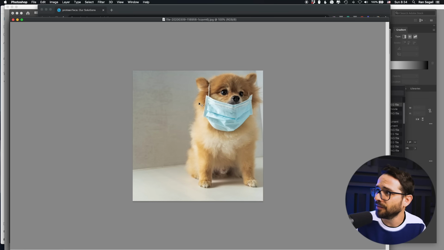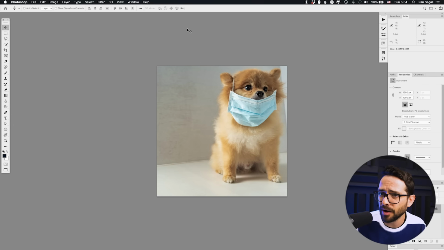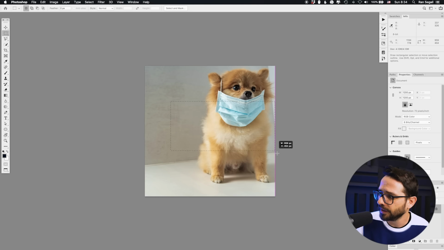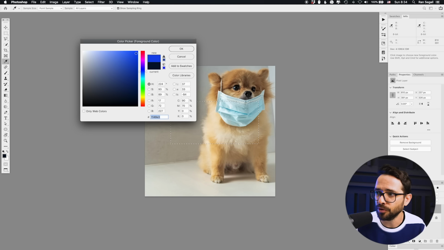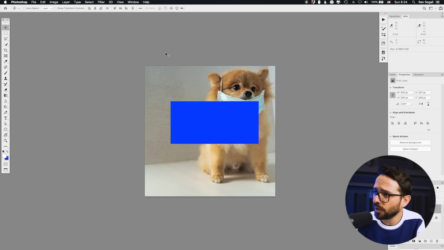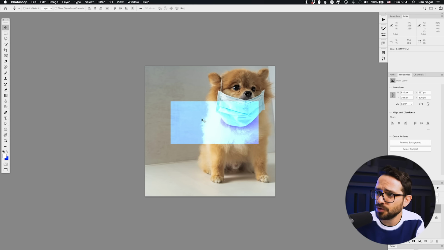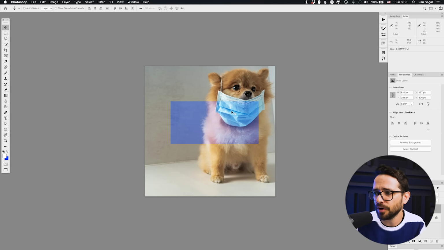Now, I'm not going to dive super in-depth into color editing right now, but because we're working with the image of the dog, I can create all kinds of color overlays. Let me create a layer here and color this blue, for example. Photoshop has all kinds of blending modes in order to combine this blue rectangle and the image below. That's how we can create all kinds of visual effects and edits to the image and reach very specific types of visual effects.